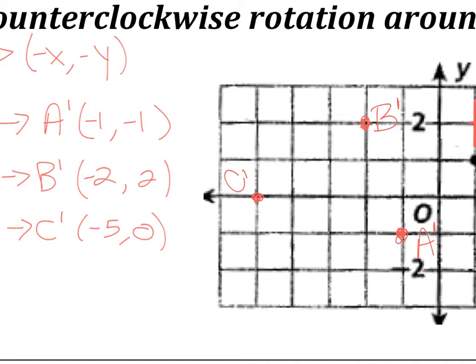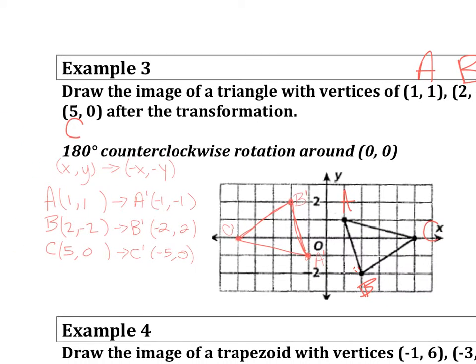Try to make a little bit of a thicker line here. I can connect these points to give my new triangle. Not very straight lines, but it'll do. Preferably we would use a ruler. And I can see that in this problem, the triangle has been rotated 180 degrees. So always write the point work on the side. I definitely want to see that.